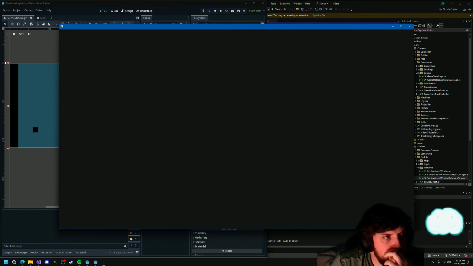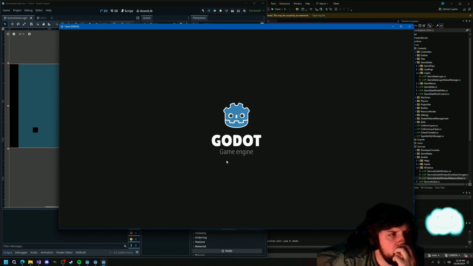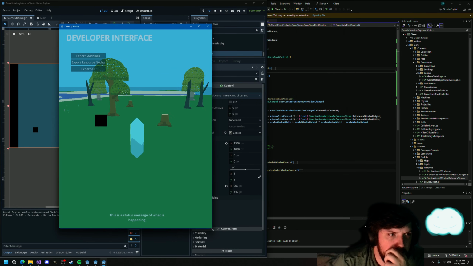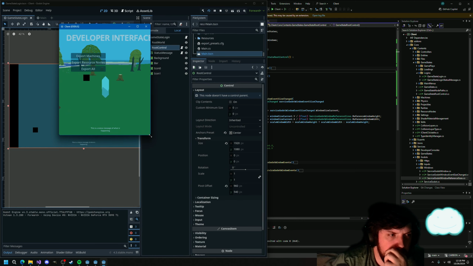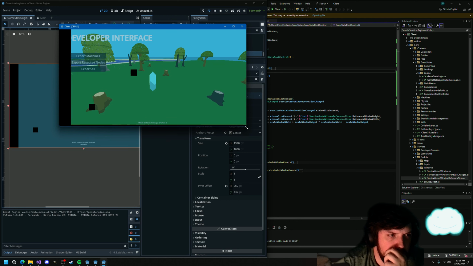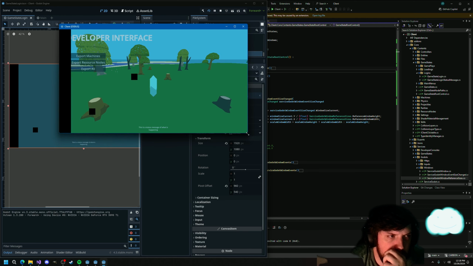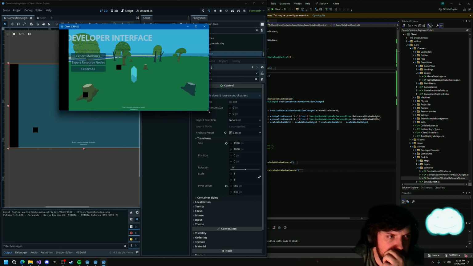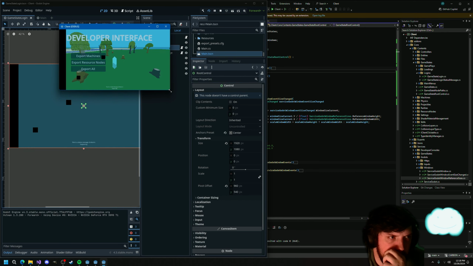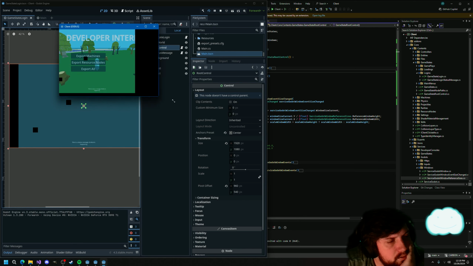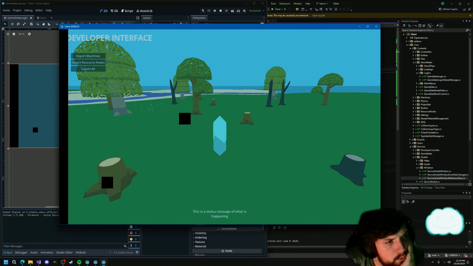You were scaling from that point because that's where your pivot was. Depending on which way we do that, it does the exact same thing.